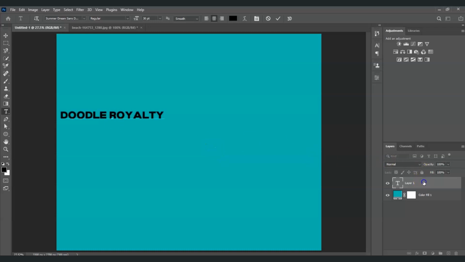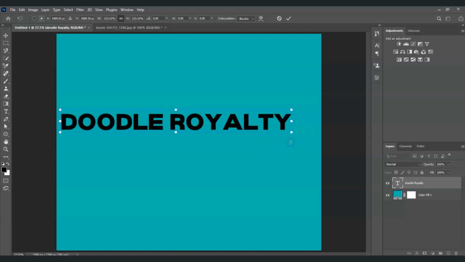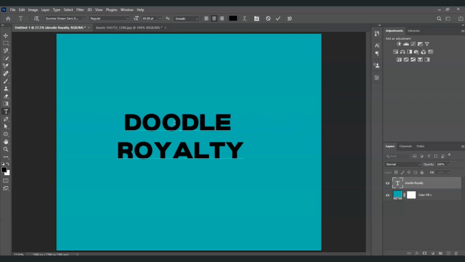Okay, now once we're done, let's click on this layer and then let's adjust the size of it. Click on the layer and press Ctrl plus T. Now the transformation commands already pop up. Now we can already adjust the size. So let's just select this side here. I think I need to insert a space over here to make it look like this. Alright, so I'll click on this layer again, Ctrl plus T, and then let's keep on adjusting the size.